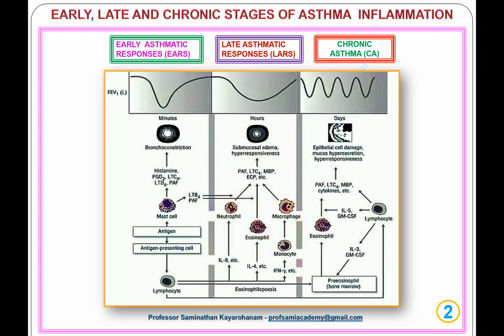The late phase reaction is clinically defined as bronchoconstriction, a fall of 15% or more in forced expiratory volume, FEV1, or 50% fall in airway conductance, which occurs 12 hours after the early phase reaction to inhalation of allergen challenge. While symptoms may feel similar, there are more notable breathing difficulties due to a recurring airway blockage, obstruction, in this phase. Third, chronic asthma, CA.